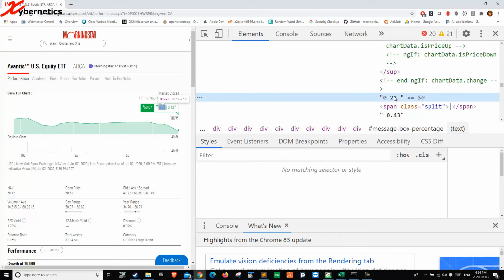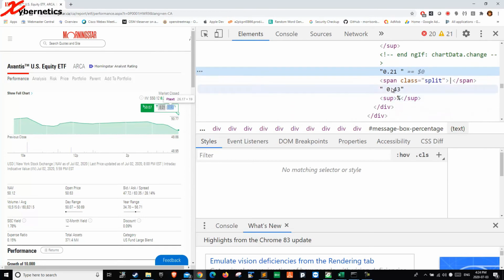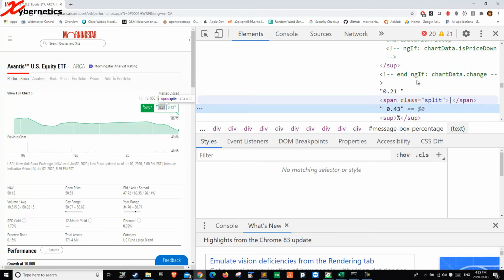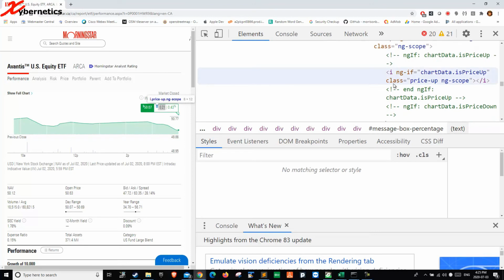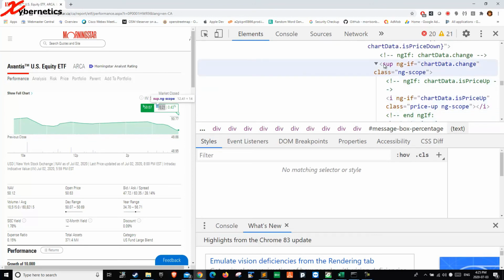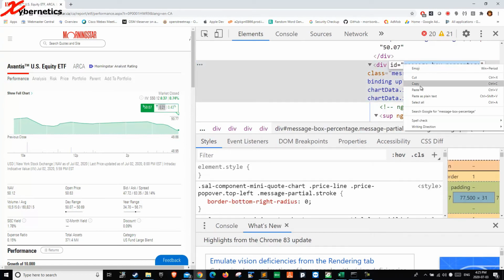If you go a couple of notches, something to notice here is that it's funny, the change in price and the percentage are actually under one umbrella. Do you see that? Ignoring the span, because the spans end here with a pipe here, and this SUP ends here and starts here, so basically it's outside that scope. So if you go one hierarchy above, what you want is a div ID message box. So I'm going to copy this.